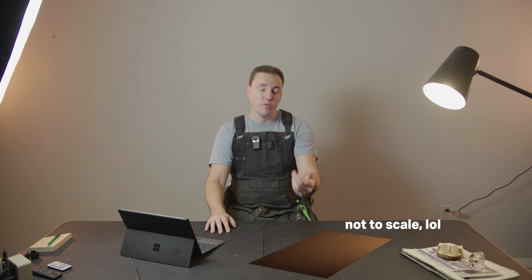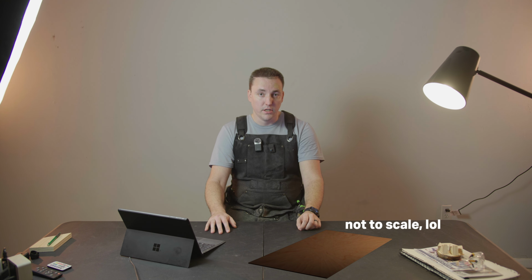For the materials for this build, I'm going to be using some of a 4x8 1/2-inch birch plywood sheet. I also picked up 3 of these 2x2 select pine board columns from Home Depot. I only went with these because I already had one of these 2x2s, and I thought it would be cheaper and easier to just pick up 2 more to match. However, after sifting through 2 different Home Depots' entire selection of 2x2 pine boards, I can definitively say it was not easier and probably not cheaper than going with a hardwood supplier.